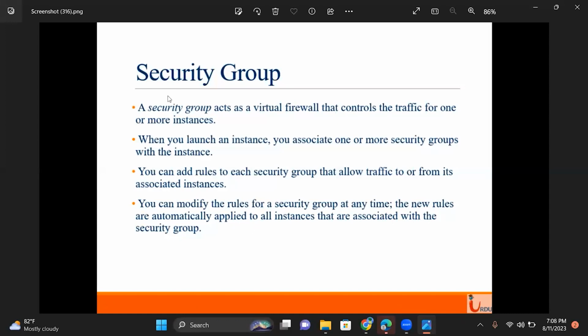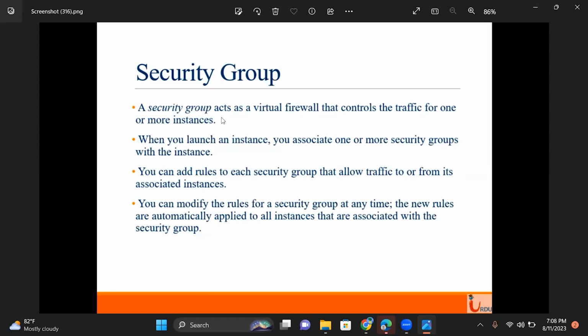Now, coming to our today's topic, that is security group. Security group, we can say it acts like a virtual firewall. Whatever group you are creating, every instance that will be part of that group, you will be applying security rules. So having information about different ports and what kind of traffic you want to come in and what kind of traffic you want to go out is very necessary.